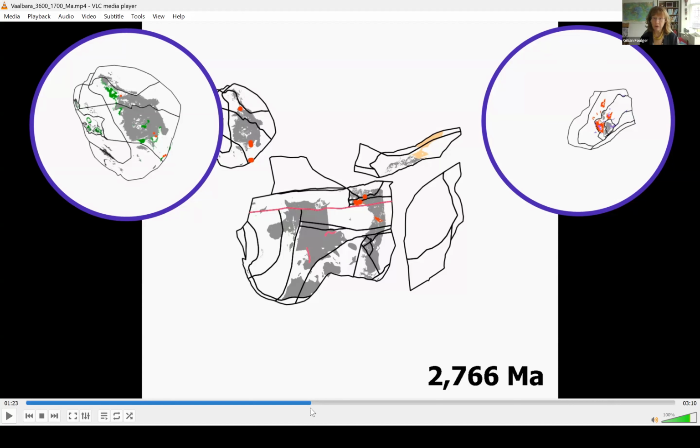Yeah, I was just wondering why your blocks didn't change shape, Bruce. Okay, for simplicity, GPlates does allow one to work with deforming plates.